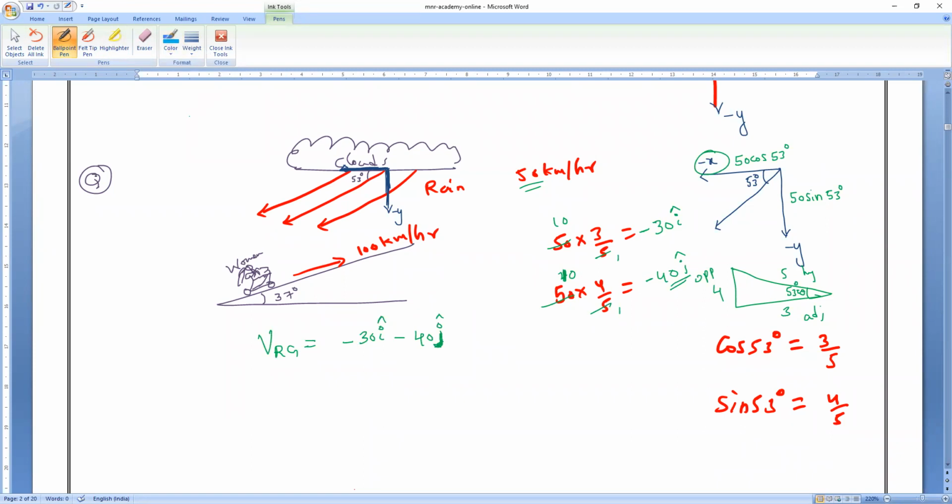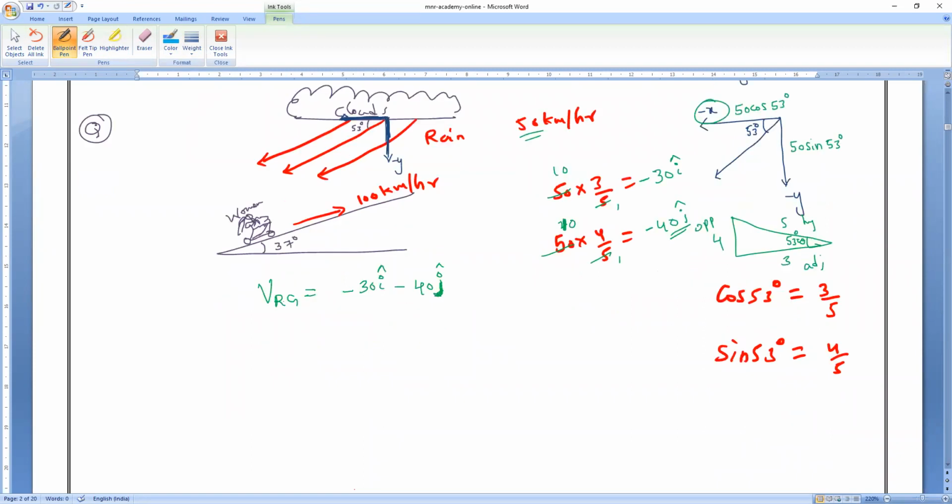Next, the velocity of the woman with respect to ground. We have to find it. Again, same thing. The girl is not exactly perpendicular. If she were perpendicular, then what is her resultant velocity with respect to ground? 100 j cap. Yes or no? But she is not traveling perpendicularly to the surface. She is traveling at an inclination. What is the angle? 37 degrees. So we have to find the exact direction of the speed.